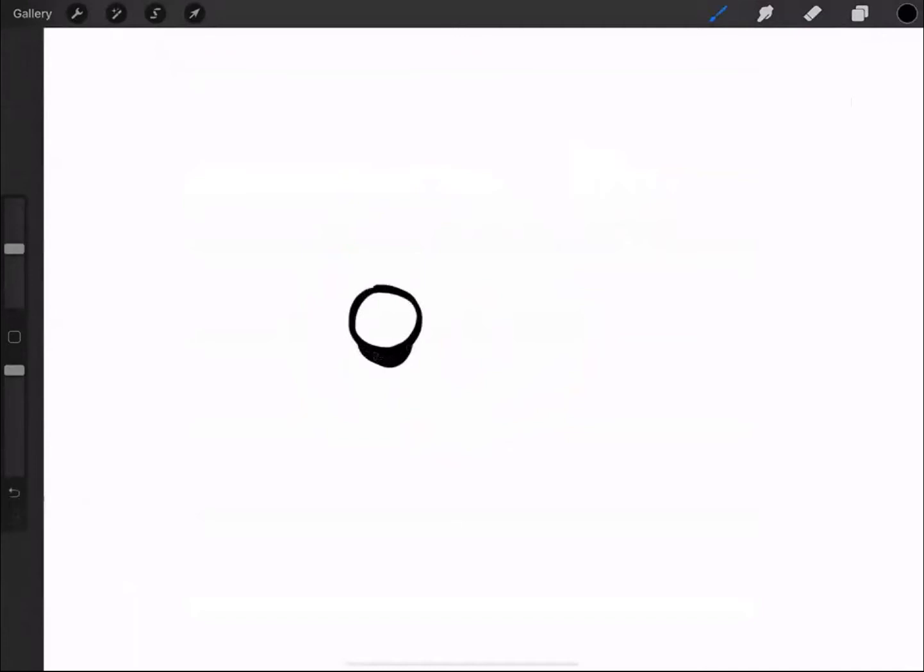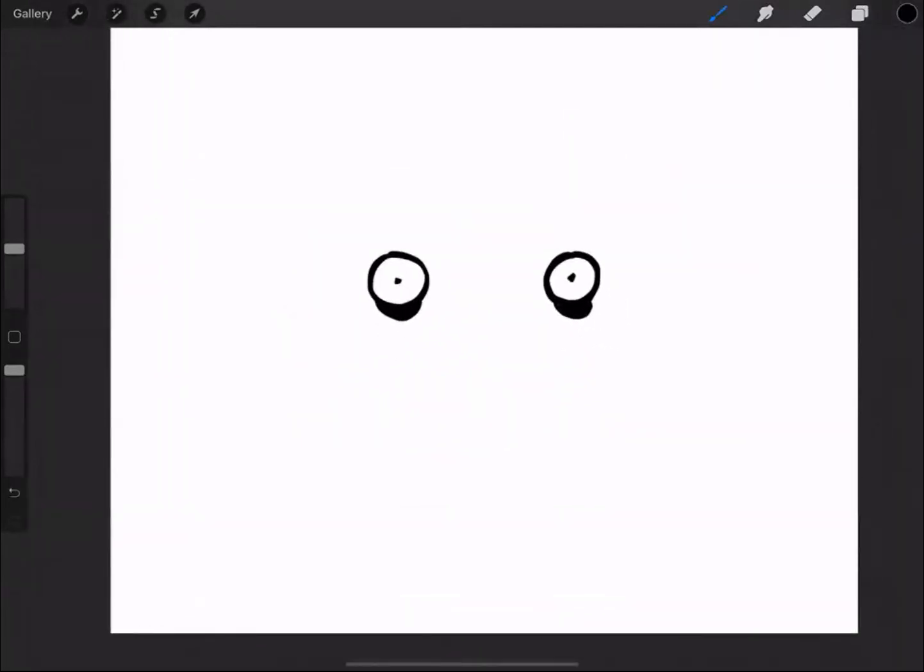And we'll add a little shading underneath that. And then let's just put another eye over here. Do a little shading there. And then do some pupils, and then we'll give him a nose. I've decided this is a him, but you can go with whatever direction you want to go. And this is only the first part, because we're going to be making this into a woodcut style, but that's after we get the drawing done.